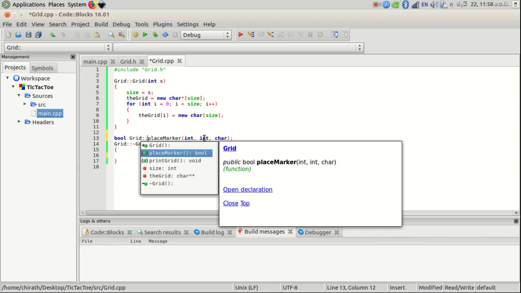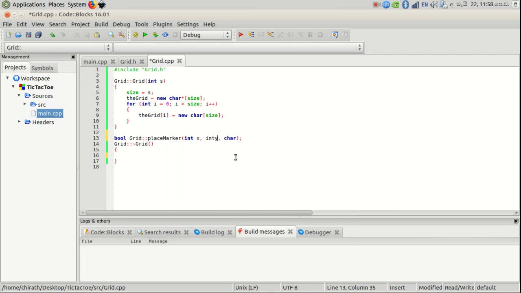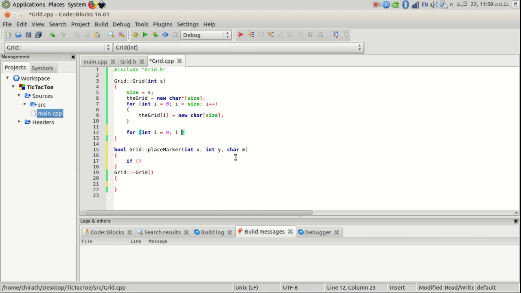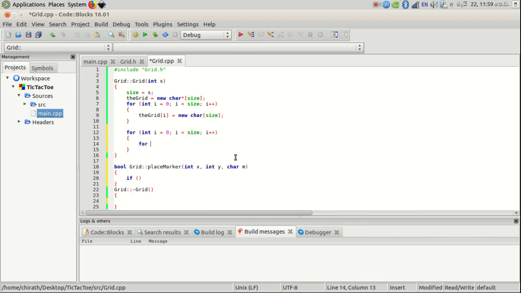I'm going to create this. After we have initialized the 2D array, I need to fill it up with all blanks so that I know that cell is free. So this is what I'm going to do. I'm going to loop through the entire array and fill it up with blanks basically.